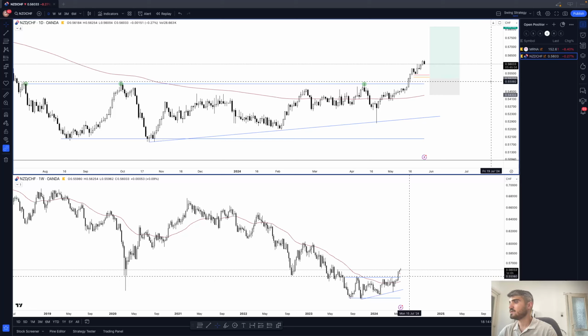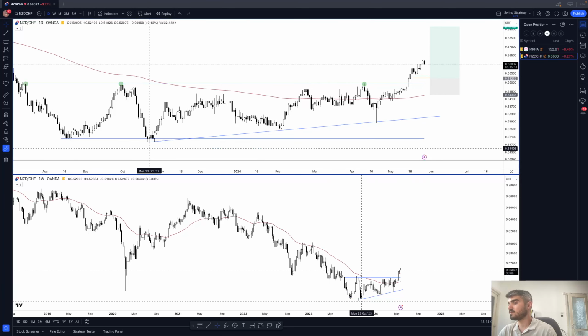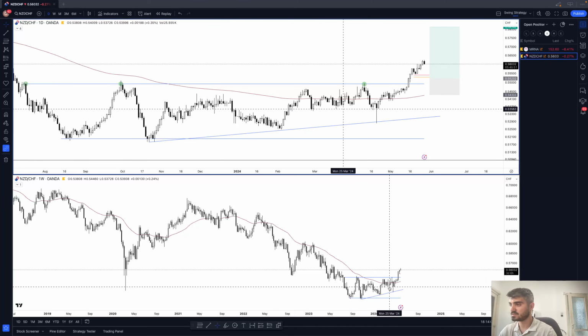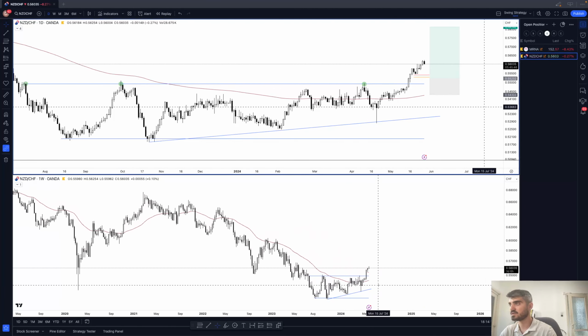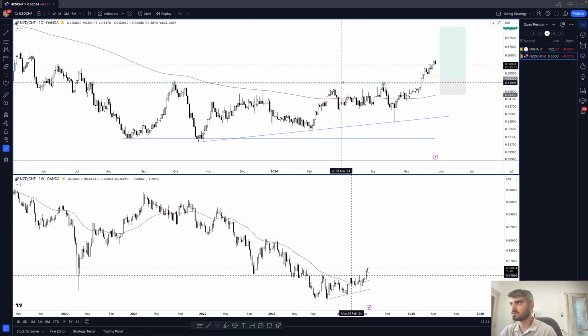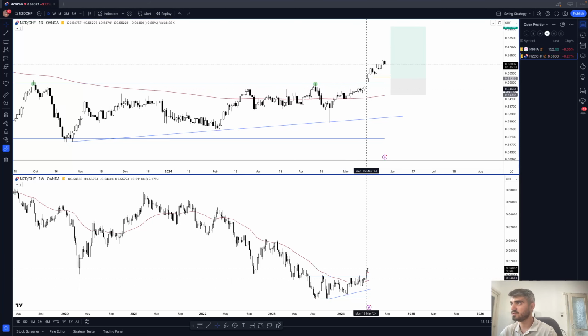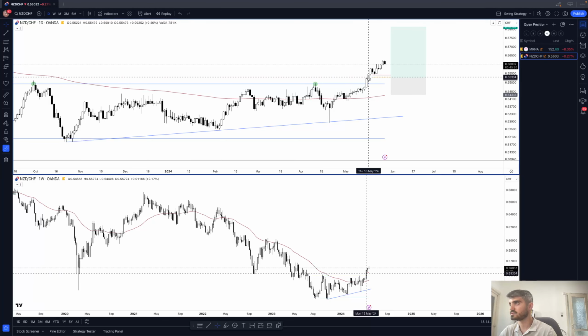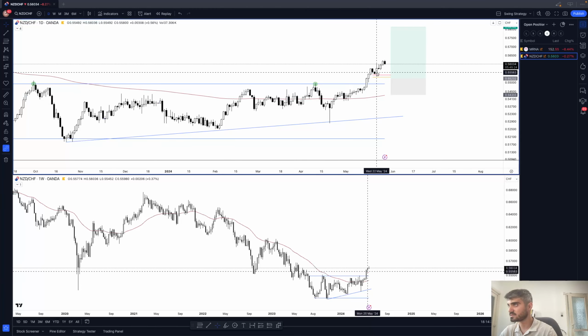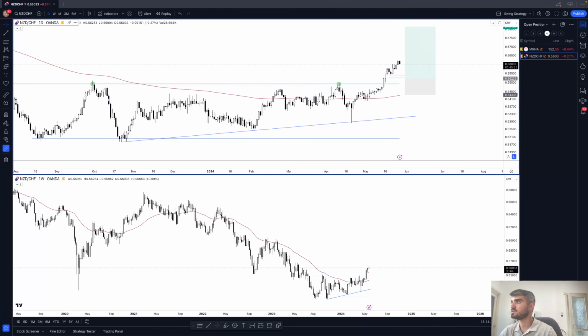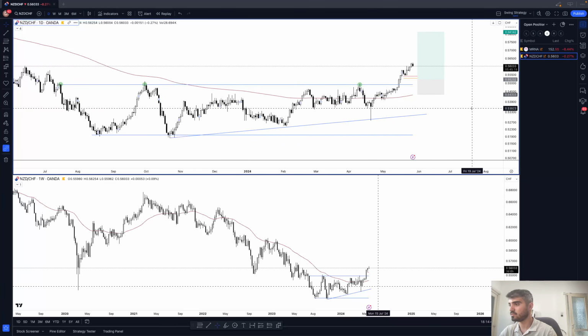We have some kind of combination of a rectangle and ascending triangle coming off the lows. Very good looking setup. Several touches at the pattern boundary before breakout. Guys, when I'm speaking about a clear breakout, this is the kind of price action that I am speaking about. Okay, decent close, another decent close at or above the entry point, and a continuation, small pullbacks, continuation higher. Okay, this is the kind of setup that I want to trade.